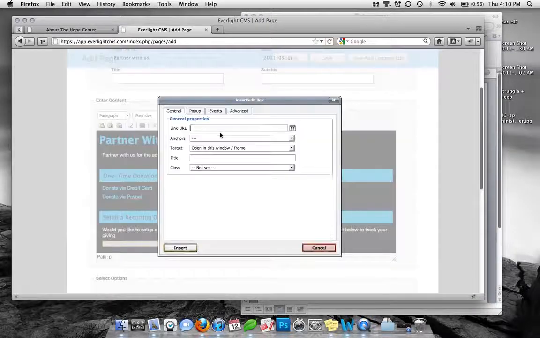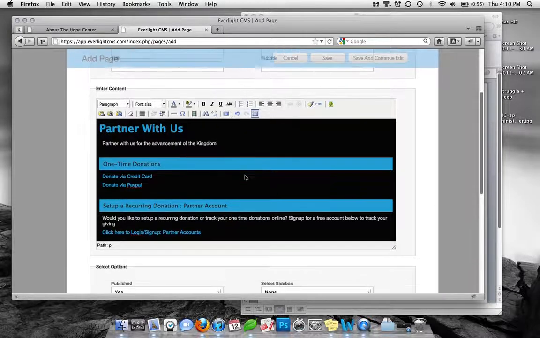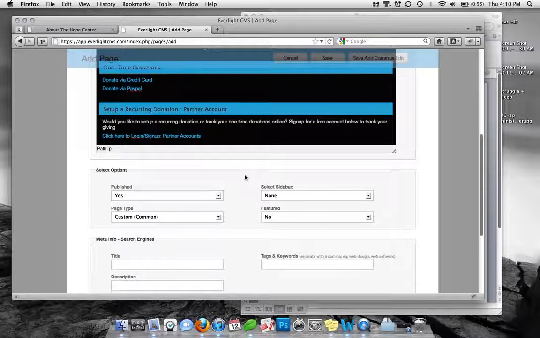And we'll do the same for this section. Now it actually looks like we've pretty much got this page where we want the content to be. So we're going to continue down and look at our other options. The next thing you're going to want to look at, this custom field is pretty much what you're always going to use. You're never really going to want to click system based. That's more for administrators. So you kind of want to go with the default settings here.